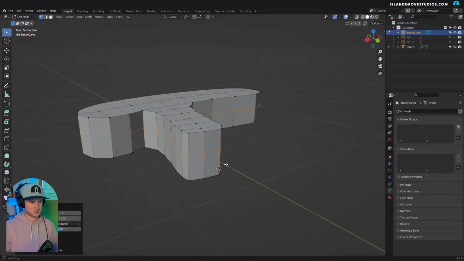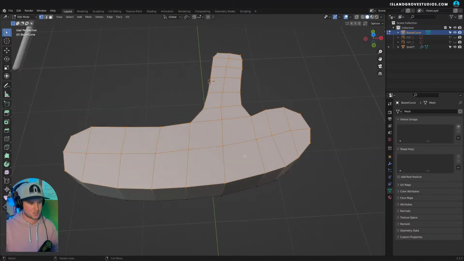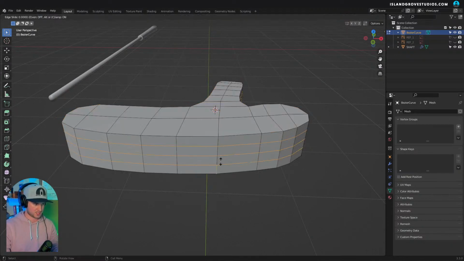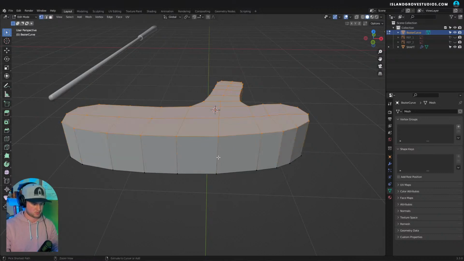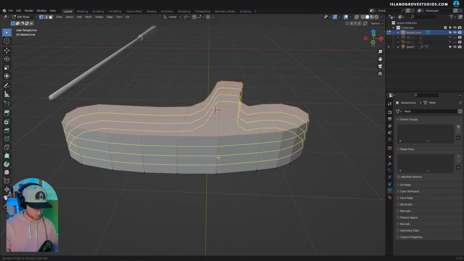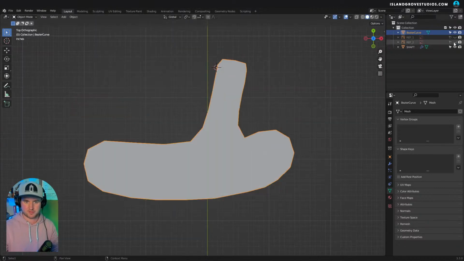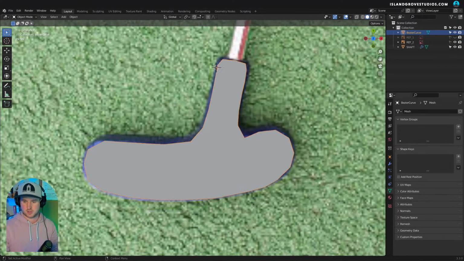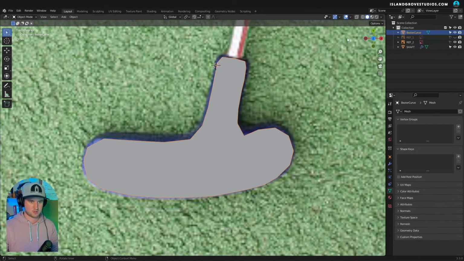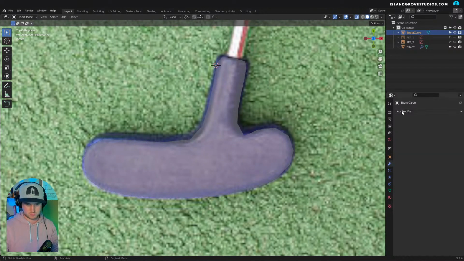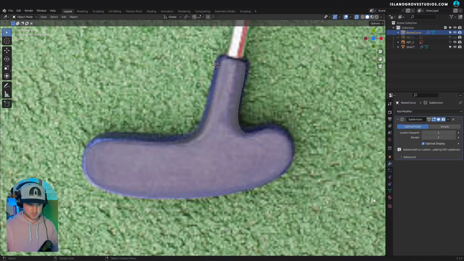Oh. Boom. Okay, cool. So now if I go, I'm gonna actually do that. And where's my mouse? Scroll wheel up a couple times. Oops. Okay. So now if I turn back on my reference image and go into ghost mode, I can create a subdivision surface. Maybe not go in ghost mode.